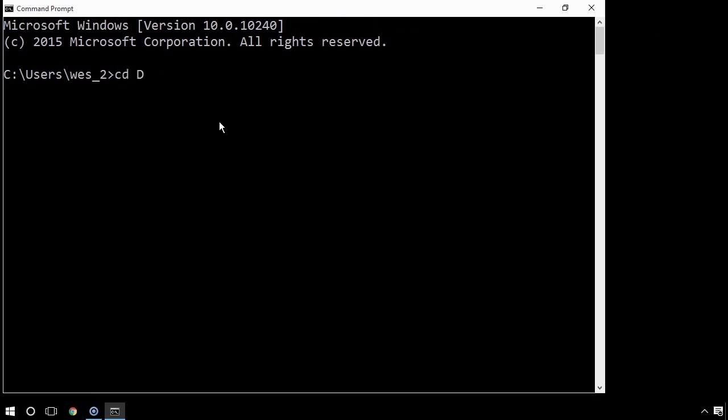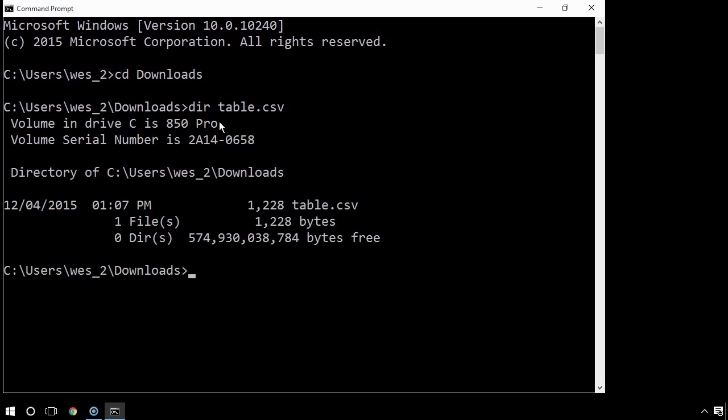Now, I've already gone ahead and downloaded the same file here on my Windows machine. And the default prompt opens up into my home directory, just like on a Mac, and I can use the same cd command to change into the downloads folder. But instead of ls, I now use dir to list the contents of the directory. Now, there are a lot of files in my download folder here, so I'm going to specify the file I'd like to list and exclude everything else. Not a huge discrepancy, but a difference between ls and dir.